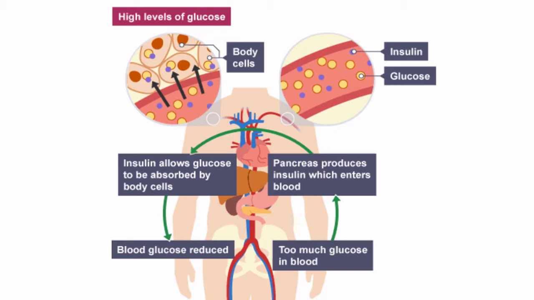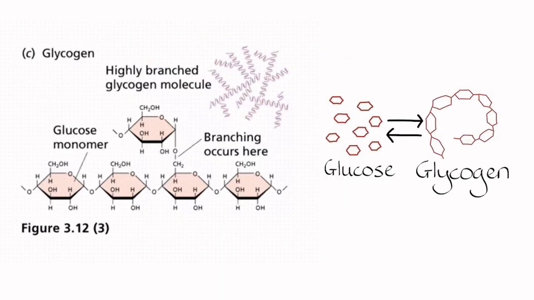Glucose is taken out of the blood and stored in the liver and skeletal muscles as a molecule called glycogen. Because glucose is being taken out of the blood and stored in the cells, your blood glucose levels drop. Here's a diagram showing the formation of glycogen from individual glucose monomers — that hexagon at the top left is a single glucose molecule, and when you stick them together into a large polymer you get glycogen. Glycogen is an energy reserve, a stored version of glucose. Note: glucose, glycogen, and glucagon all sound similar — make sure you don't get them confused.